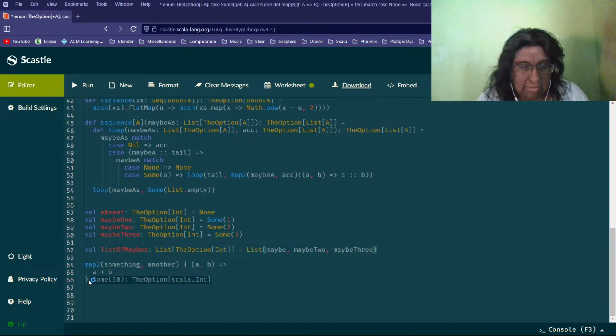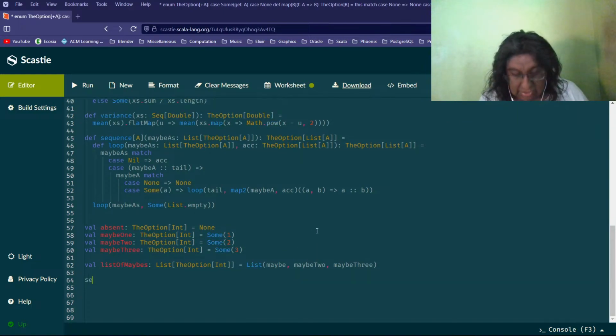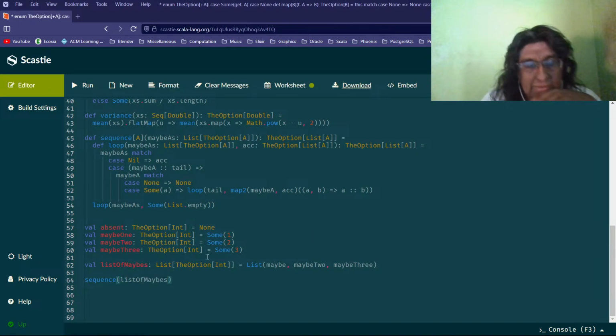Now we can get rid of this and call our sequence. We need to pass the list of maybes, and it should be in reversed order. Now what?